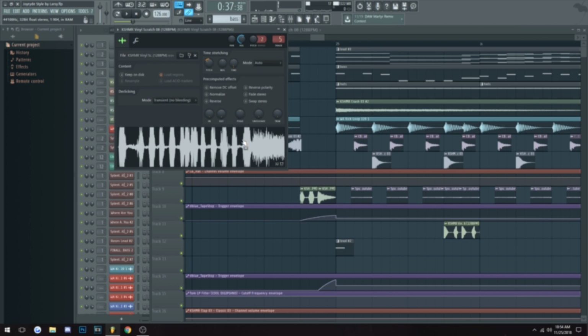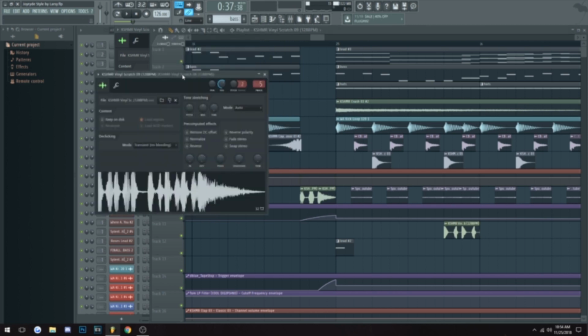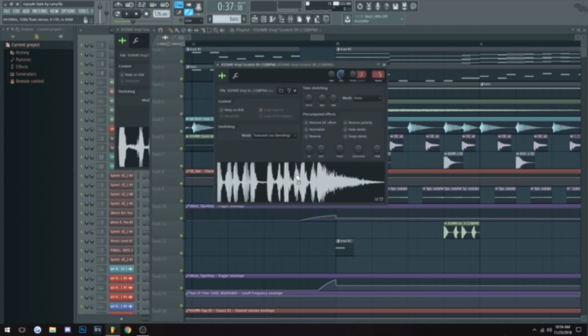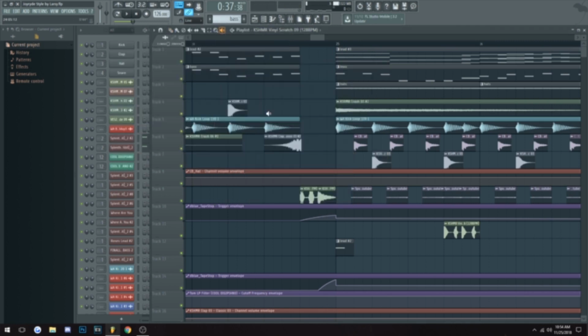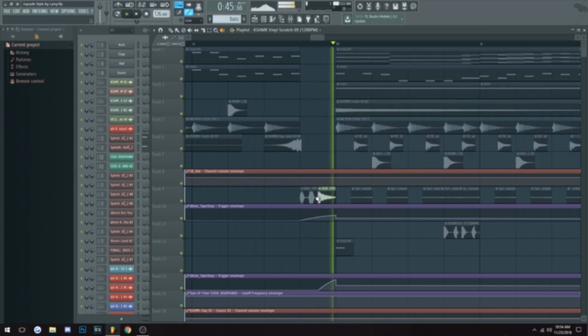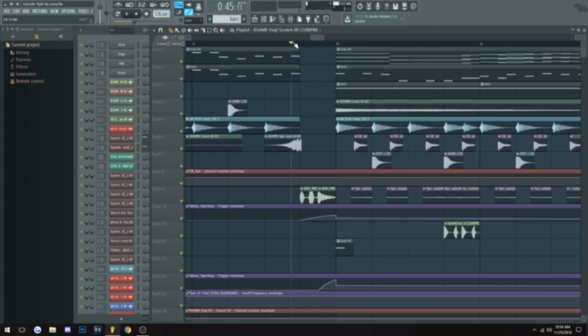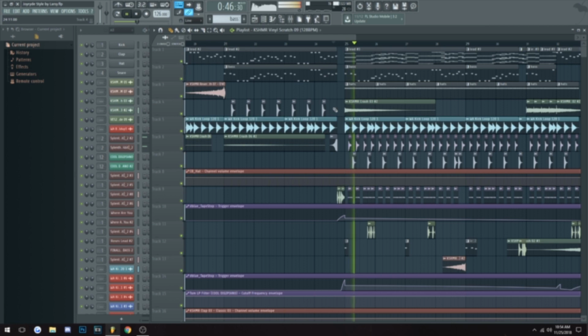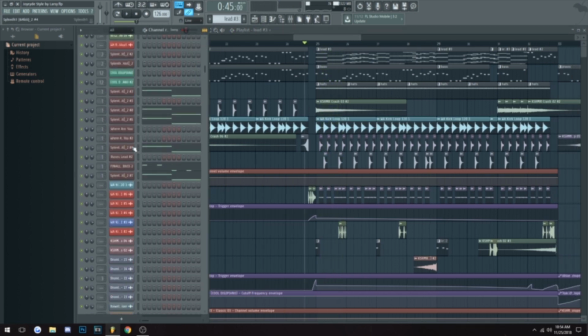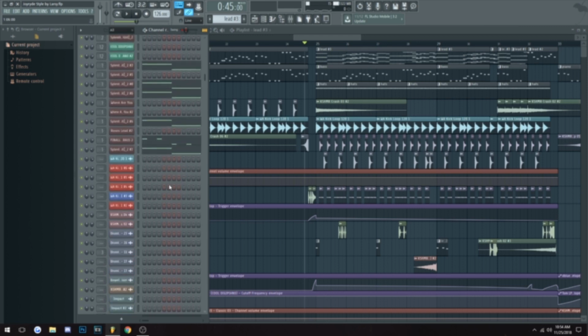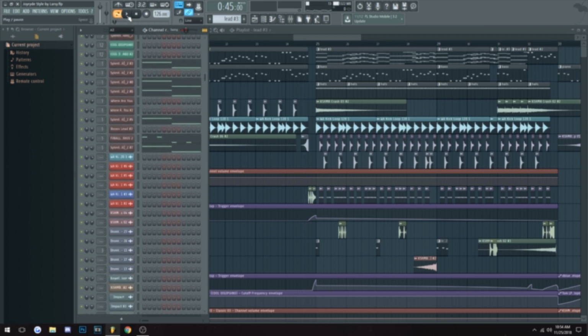Now this is a combination of two different vinyl scratches from the Cashmere sample pack. Okay, so I just use a section of each one. Pretty sweet, here you go. And then I added more to the lead here, so you can see all these different sounds going on. So here's what it all sounds like. They're all still silent.